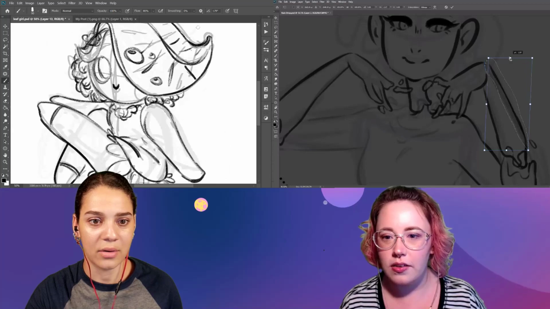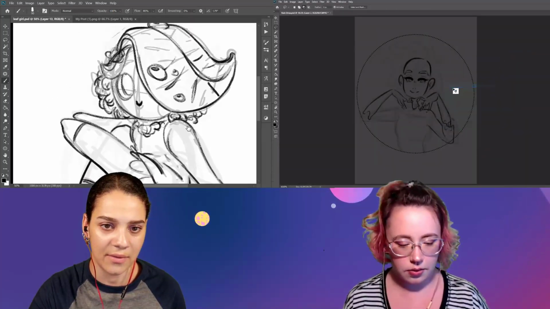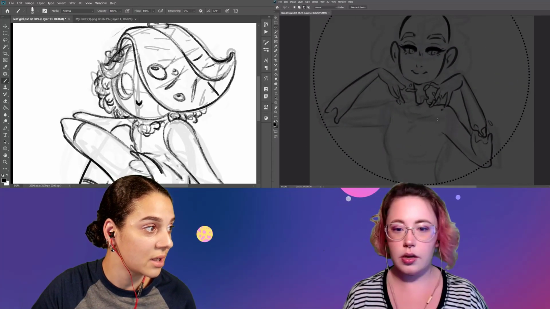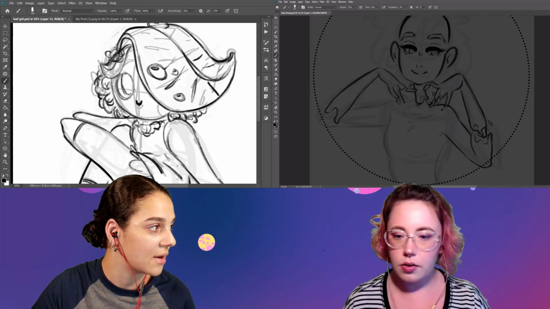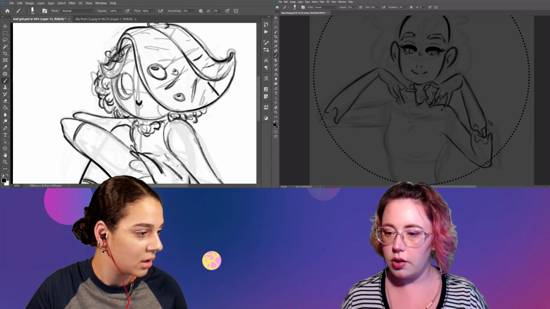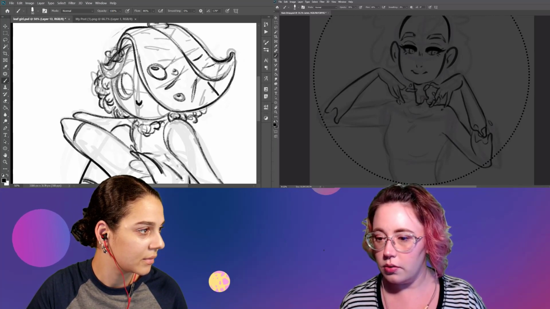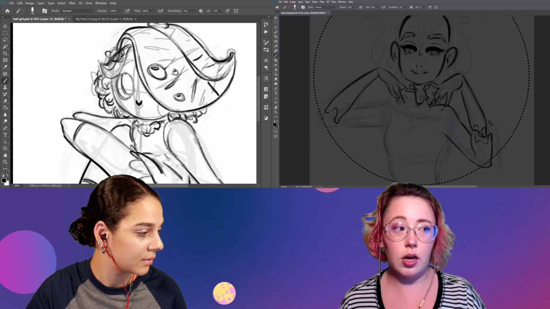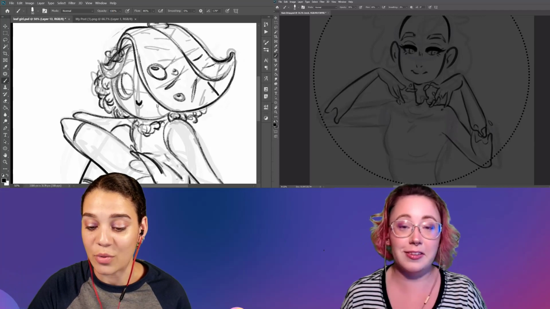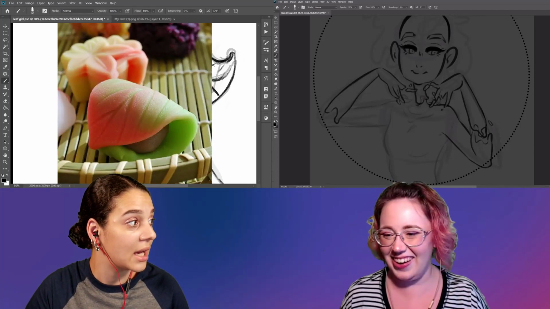Just doing fun things. I got her in here. She's got her little curly hair and her little leaves. So I'm gonna show my little reference image. In fact, I think I'm actually going to save the reference image so I can just hide it and unhide it in my Photoshop. There you go. Let me grab this. Merge that down. And yes, I know I work with a lot of layers. It's probably driving so many people crazy. I'm sorry, but you know what? This is my system. I do it too.